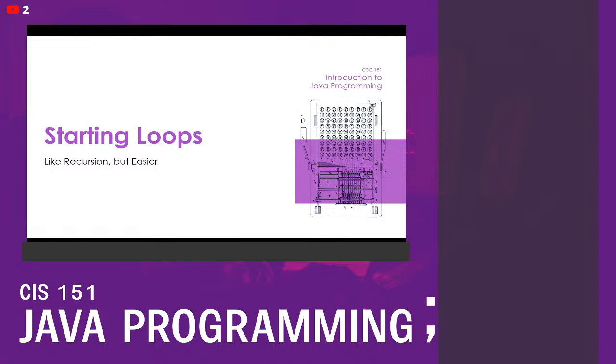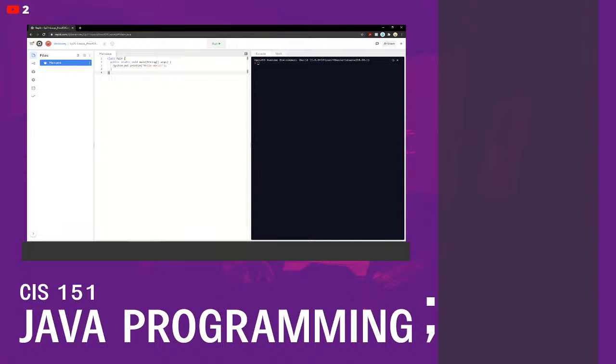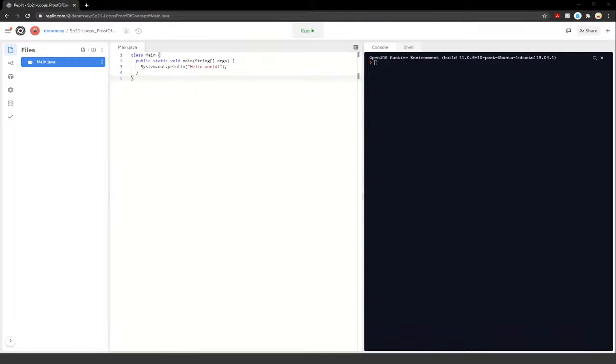So let's start out with a little bit of review and just write a recursive method, shall we? Let's head over to a REPL here. Let me find where I have my REPL in my list of items. Let's review how we can think about this by writing a recursive method.